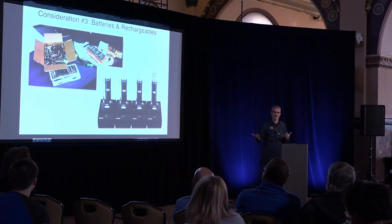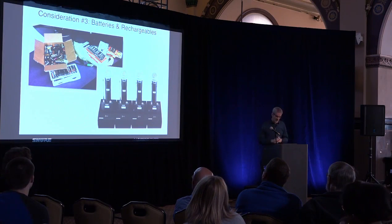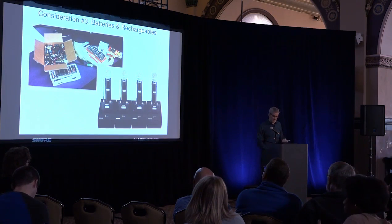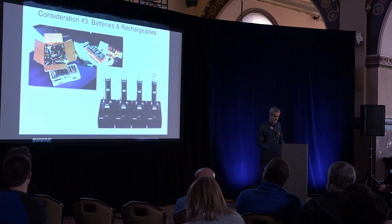If you don't want wires, you're going to have batteries. You could go with traditional batteries, but depending on how much you use wireless mics, that can be a significant expense over time. We recommend rechargeable batteries — it's the way to go, it's the greenest solution, and there are some other technology benefits I'll talk about. And then the last consideration is antennas.